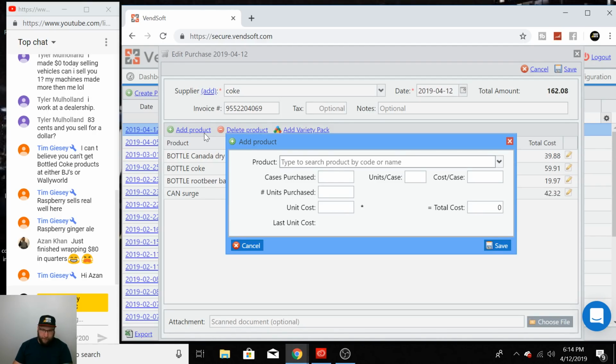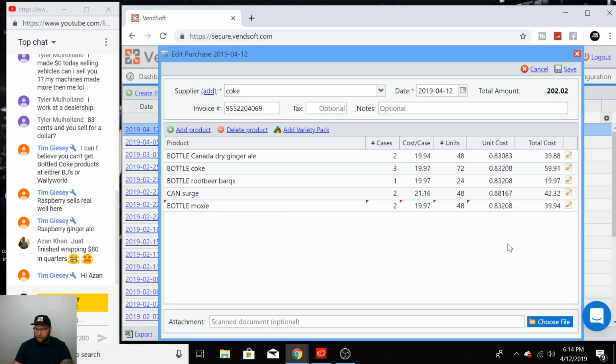All right, so we're going to grab Moxie. I got 2 cases of it because we're going to fill it, and I wanted to have an extra case in case it sold really well. That location is the Subaru dealership. That location is literally turning into one of my best, it is my best location. I'm not even going to try to argue that one. And save, that's 10 cases right there.